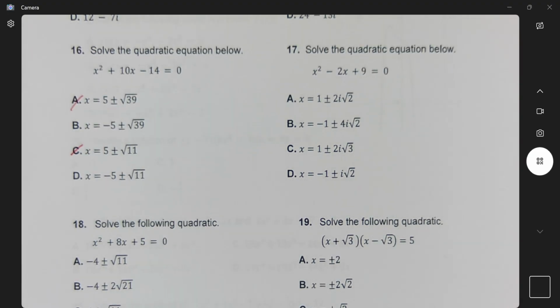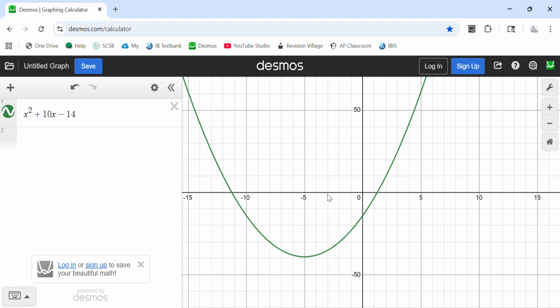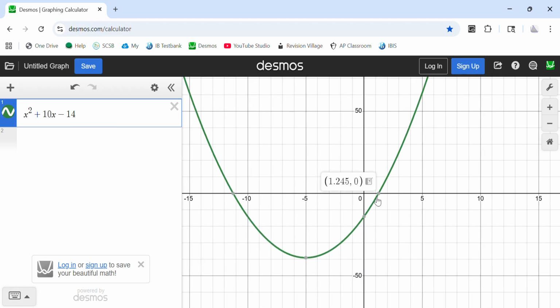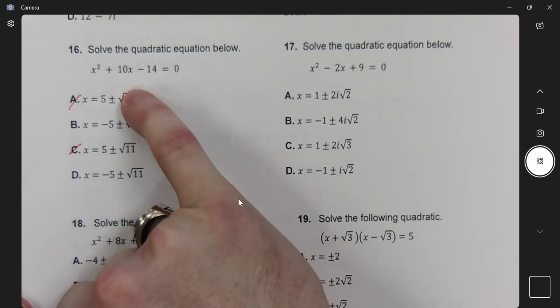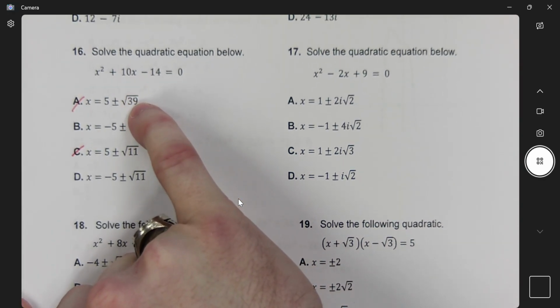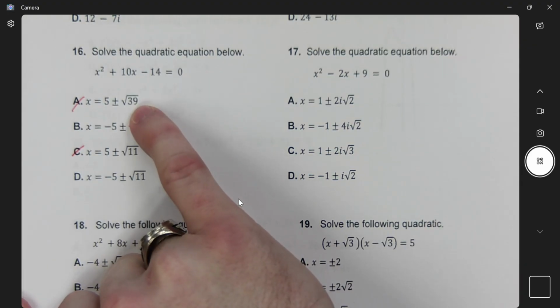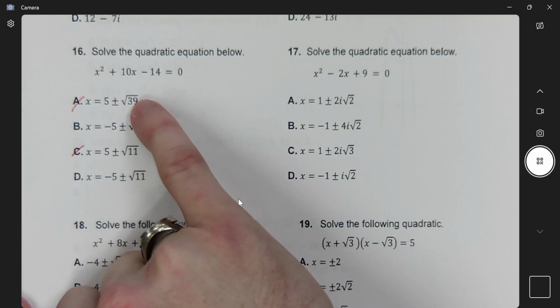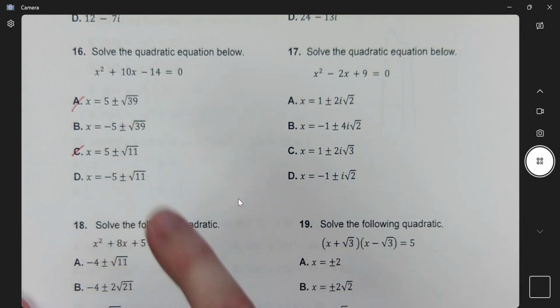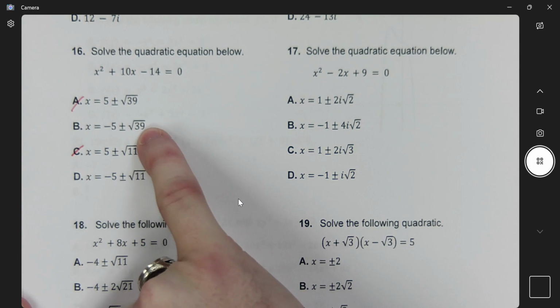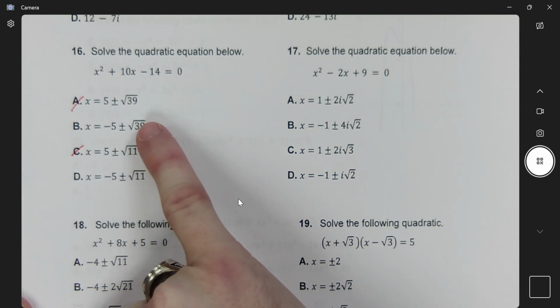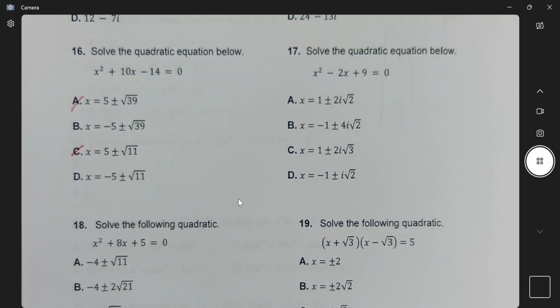I was saying that the answer for this question is a little bit more than 6 away from -5. And when we come back to here, the square root of 39 is bigger than the square root of 36, and the square root of 36 is 6. So this one right here, oh, I crossed, not that one, pointing at the wrong one. This one right here says a little bit more than 6 away from -5. So that is going to be our answer.